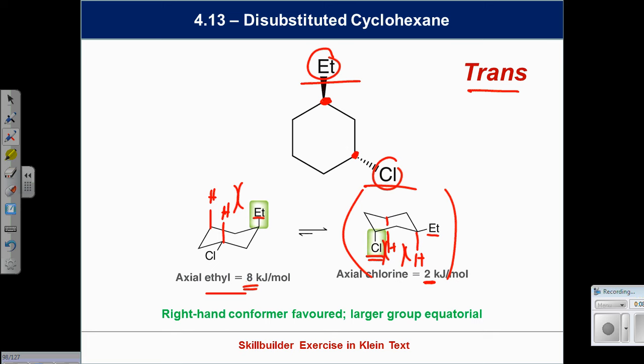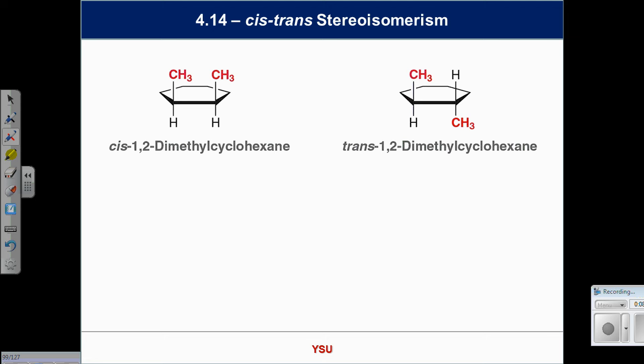Busy couple of days coming up here. So what we start to do here is to, again, identify and define cis and trans, and talk about how you recognize these things. And then we go around the cycle. We do 1,2, 1,3, 1,4. Why not 1,5? It's the same as 1,3, right? You're going to go around the cycle halfway and look at the relationships between groups at 1 and 2, and 1 and 3, and 1 and 4 from scratch.